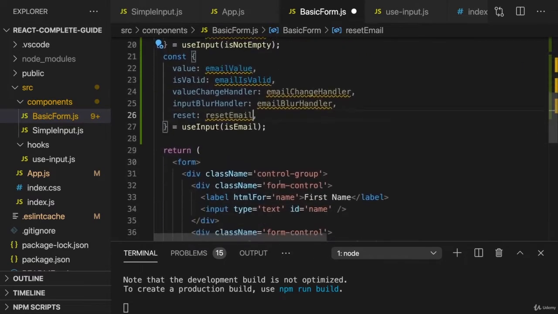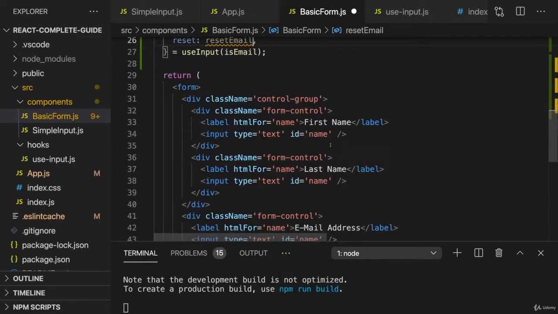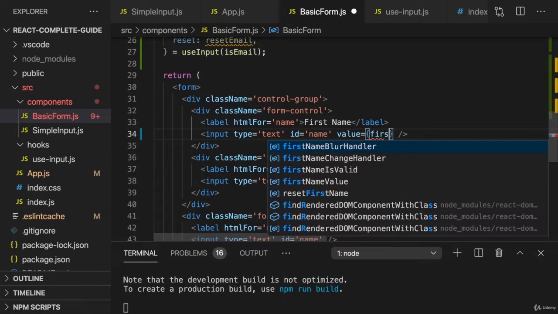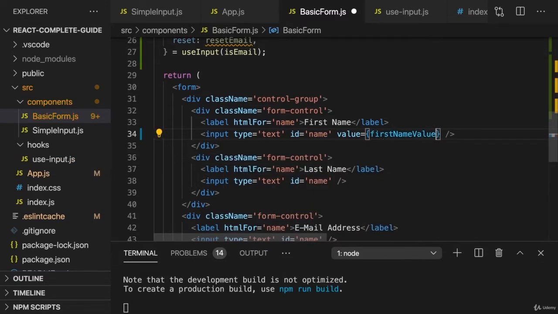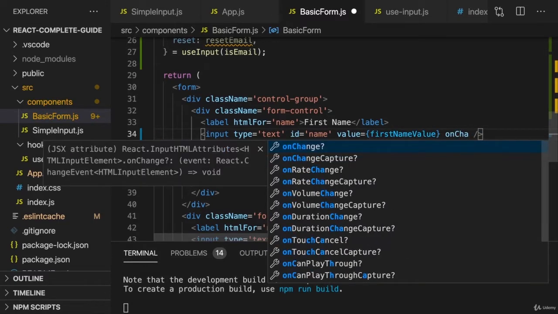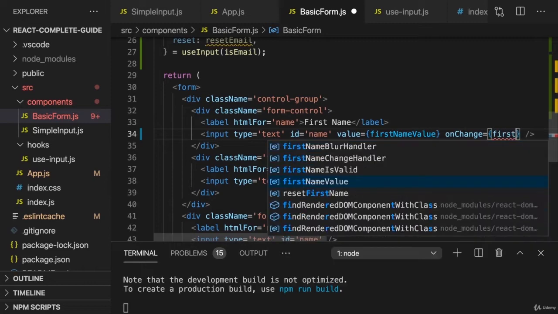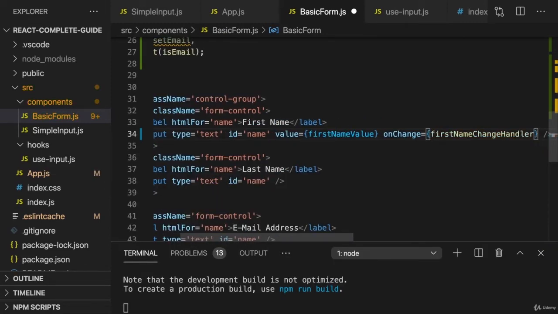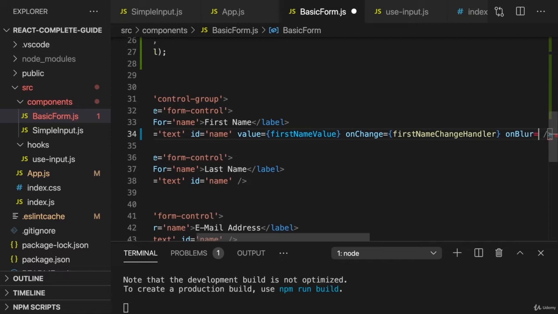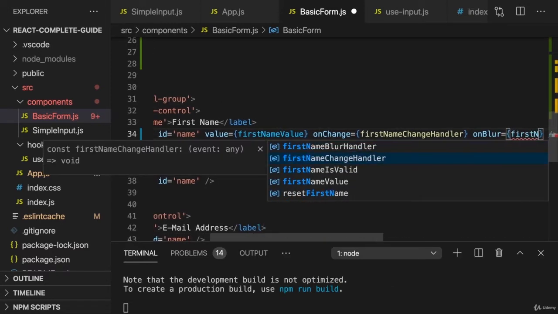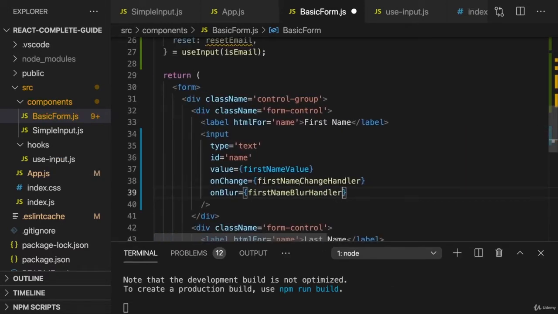And now with that all done, we can go down to the JSX code, and on the first input, for example, bind our first name value. For onChange, we bind first name change handler, and for onBlur, we bind the first name blur handler, like this.